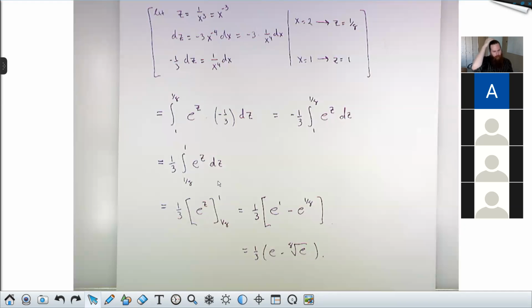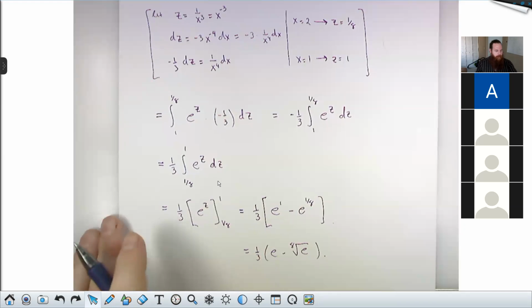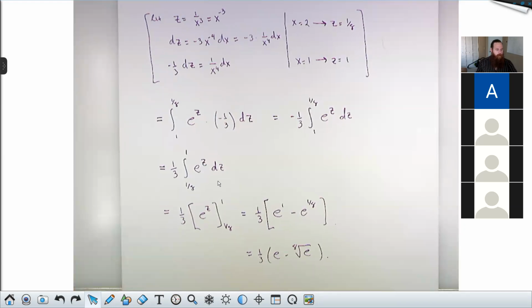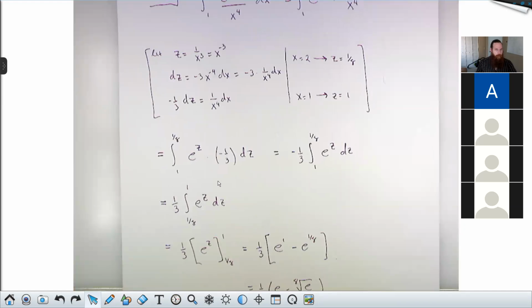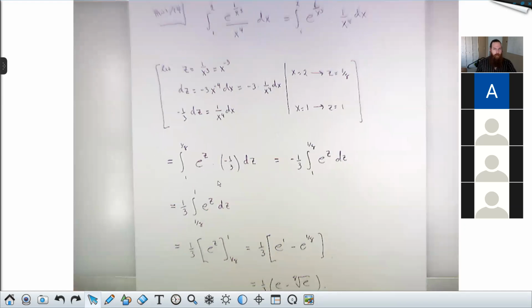I do want to get a little bit more practice with u substitution. I have a couple other problems in mind that I would like for us to look at. But before we go there, there is new material to cover today. There's this little bit on average value of a function. So I'll give just a second. Any questions or anybody who's still writing on this one? And then we're going to talk about section 6.5 for a little.